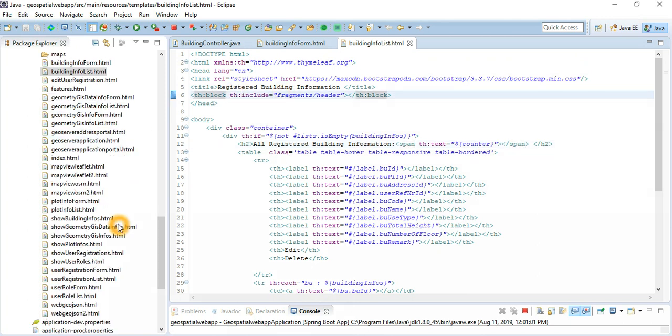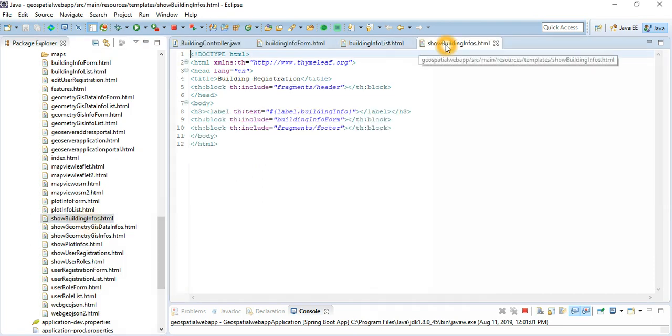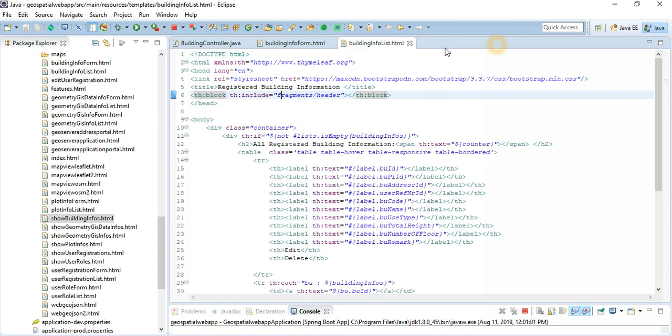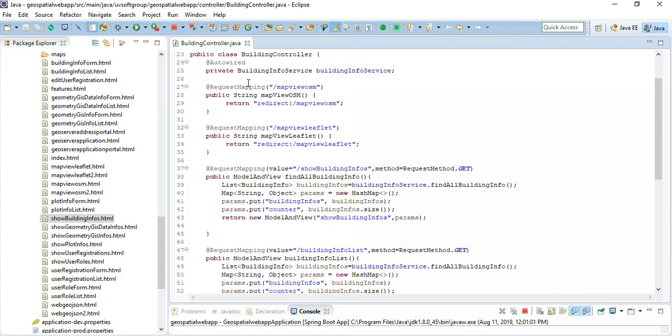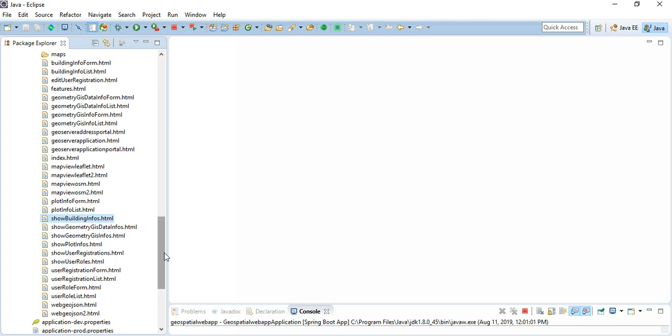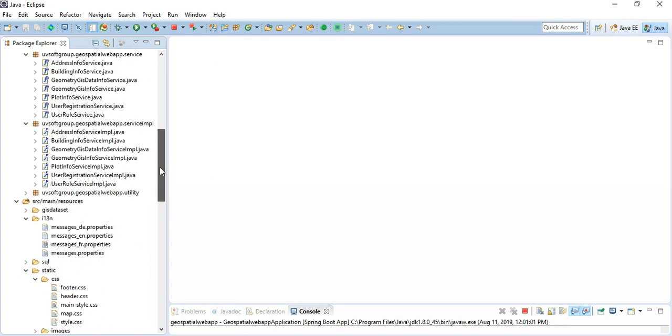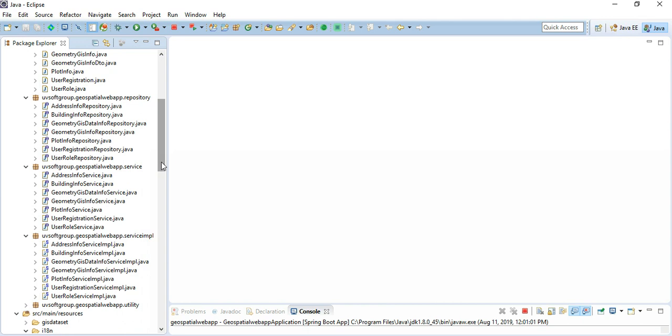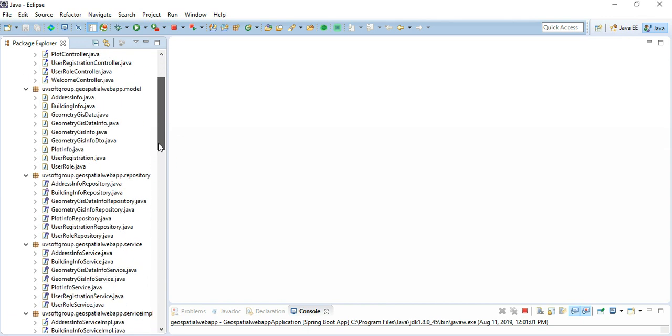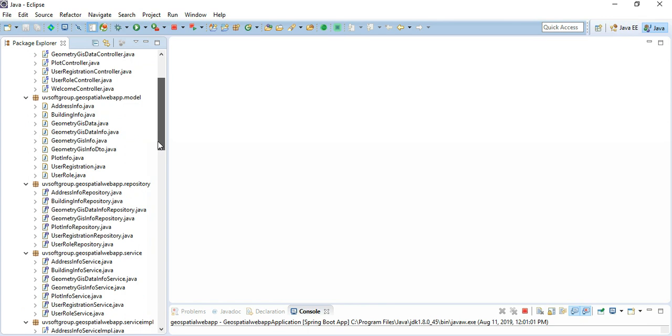So show buildings, show building page. As it is, that means form, list, and show information. That's very standard, very simple, and it works. We just need to change the content and all the respective call actions and controller action information. So the building information, our controller's definition, is done, and the view part is done. So we have the building and plot part done.